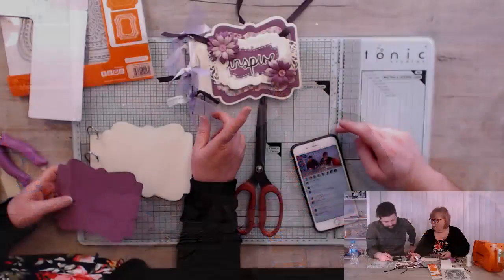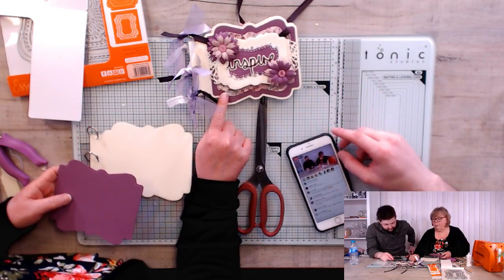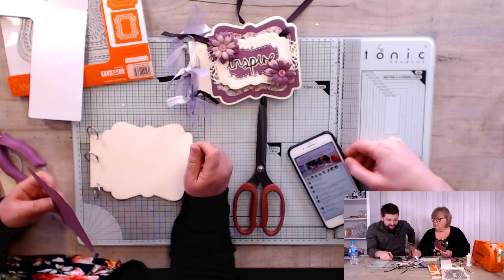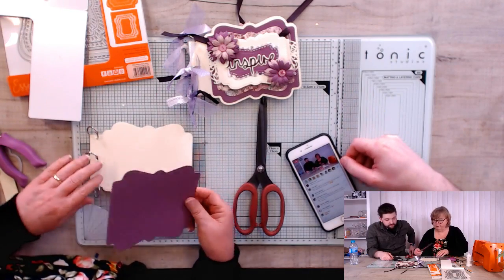Right. Let's get a few bits and bobs. Someone asked about the papers. The flower. Well, it's Craft Perfect card for the purple and the cream. This is just a paper pad I had. It's Mulberry something. I will let you know which paper it is. But if you buy a paper pad, generally all the papers in there are going to work together, so you can just pick and choose out of those papers what you want to add. Most of them are the same.